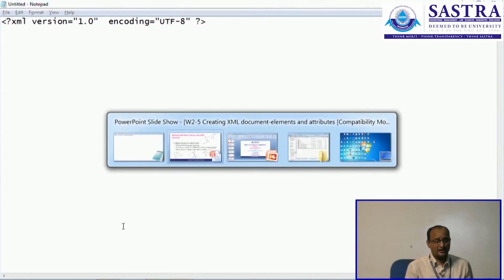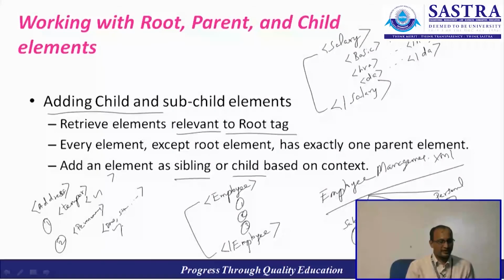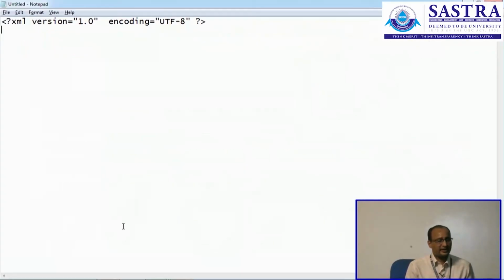If I want to create an XML document for employee, I have to create employee. There is no restriction to start with capital E or fully capital letters. It is user perspective, so that we can create based on our need and idea. But all the tags should be closed properly. This is a closing tag. This is a closing tag. Like that, we have an opening tag, this one.